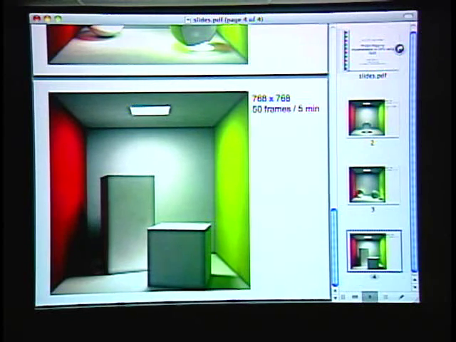So what do you mean, 50 frames? Since only one picture will have some spotty effects, that's the general problem of photon mapping. Since it can run really fast, like 10 seconds for one picture, I keep rendering it, and I keep all the pictures rendered in 5 minutes and blend them together. So you could have maybe got the same effect with that many more photons, but it would take up a lot more memory. Yeah. So this is a way of avoiding having to store so many photons in your memory.